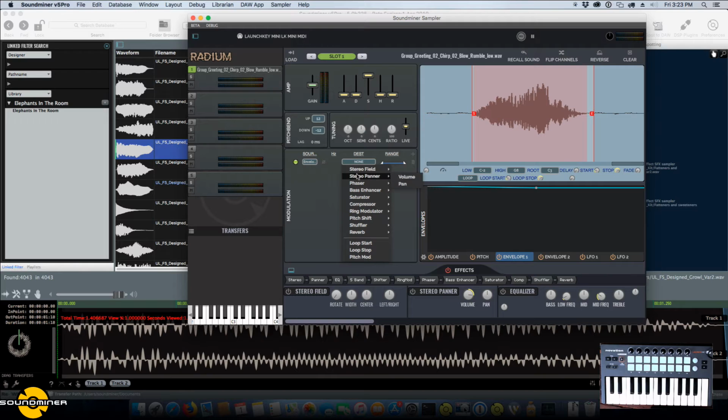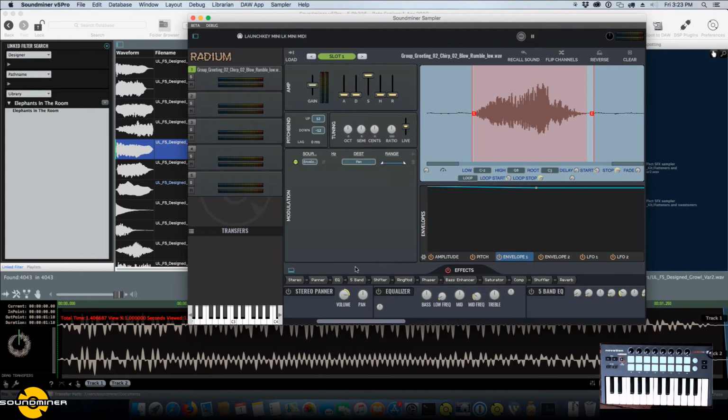The destination, we'll set it to the panner. I'll just turn the panner on, and by default, it's going to be panned all the way to the right. You can see that there. So if I do it here, it's going to pan all the way to the left. And center, obviously, would be somewhere in the middle. So that allows you to draw in all kinds of panning automation if you want.